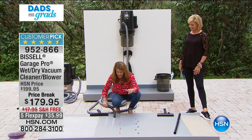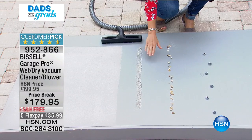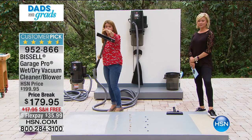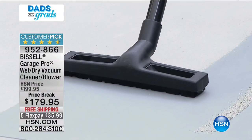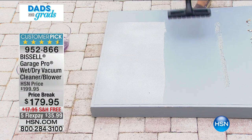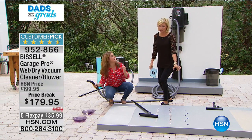Think of all the things you're doing outside — the fixer-uppers, extensions, garage projects, by the pool. Now with the extension hose back on, you're also going to get this large floor tool for full edge-to-edge suction everywhere. Here we have fine sand — for the man cave or garage with travertine, you simply pick it up. You never need the broom, you never have to pull out the house vacuum. And look — it picked up all that dry stuff including bolts.